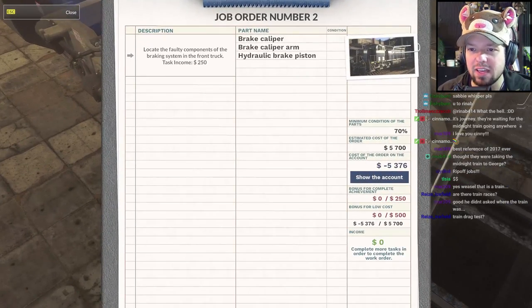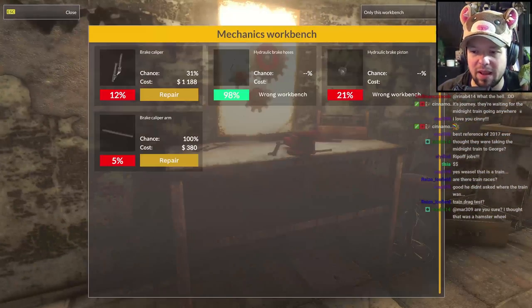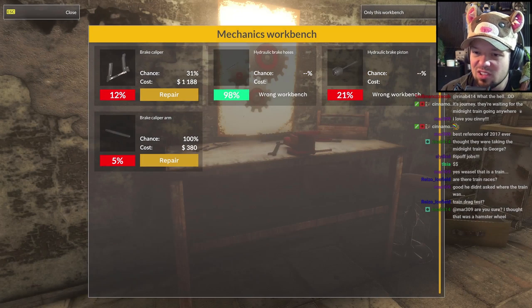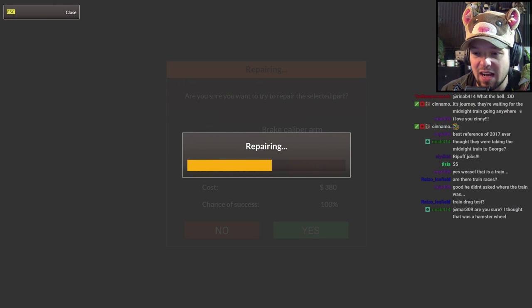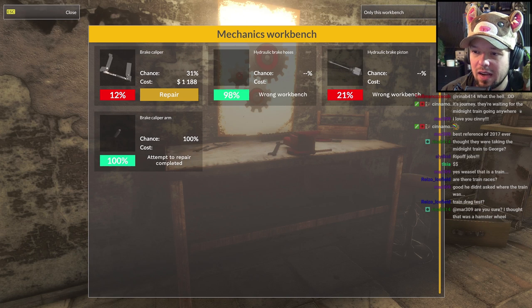All right, job order. Let's have a look. I think, yeah, we found all things. We're gonna go back and we're gonna go to our workbench. Perfect. 12% repair, 31%. Ooh, there's not a whole lot of chance here. 100%. Yeah, I'll obviously use that. The part is fully functional. Hydraulic brake piston. Oh, wrong workbench.